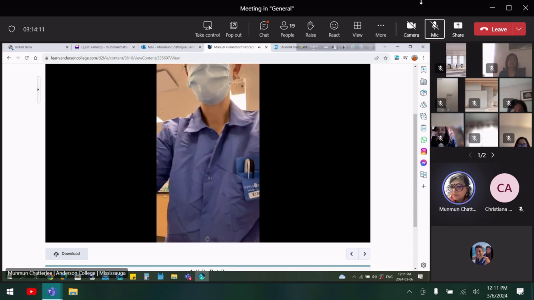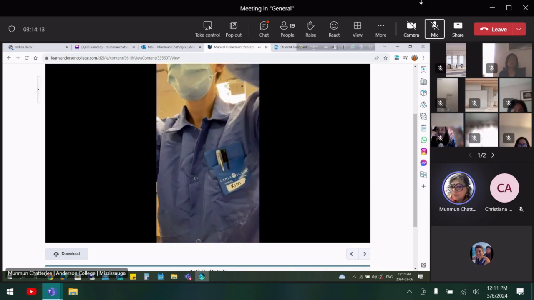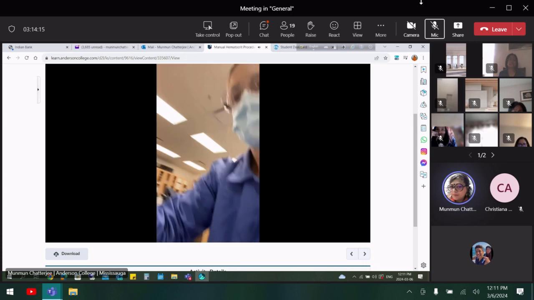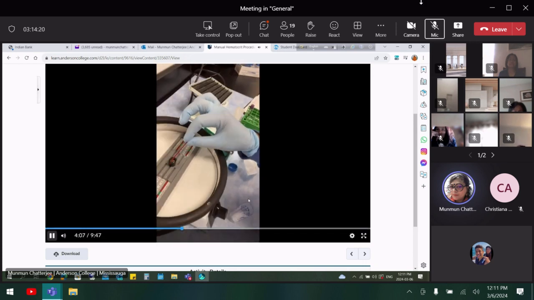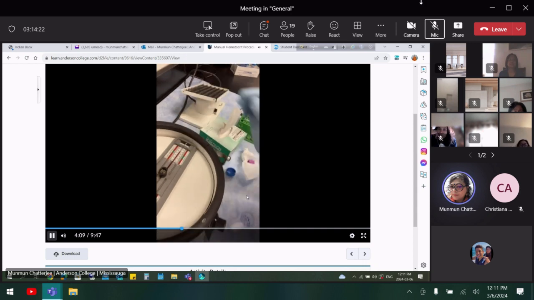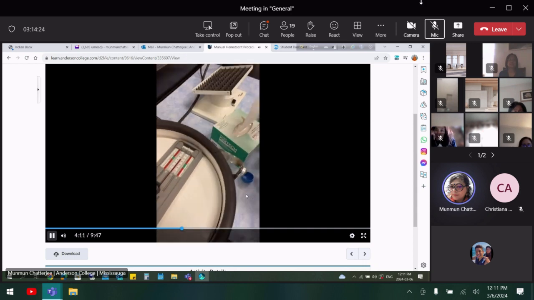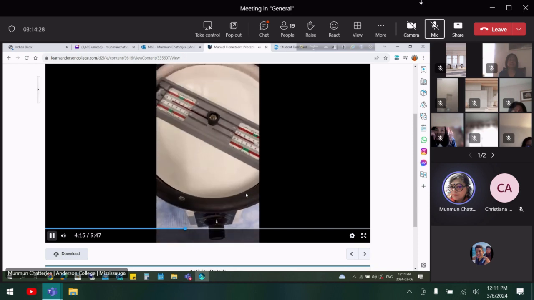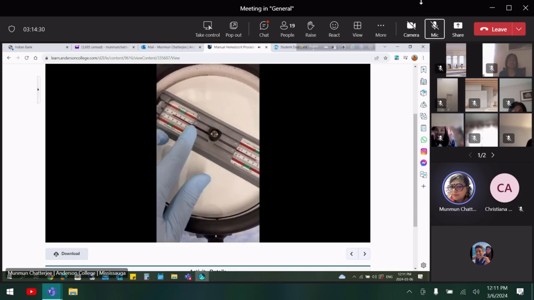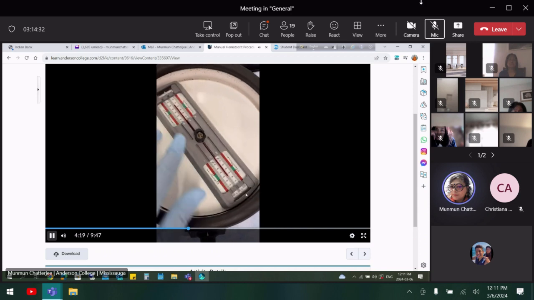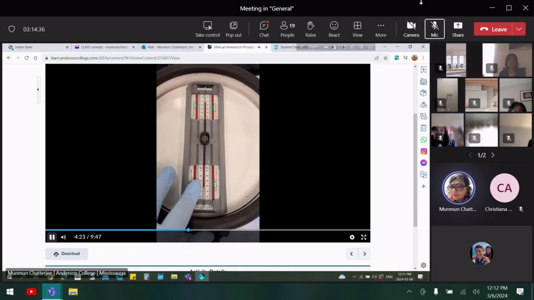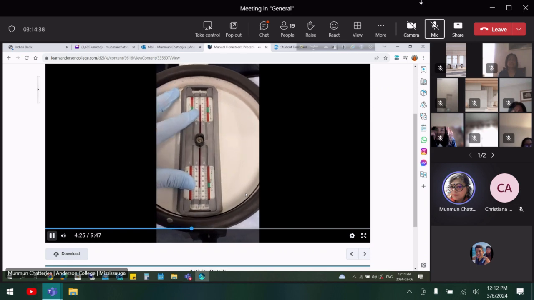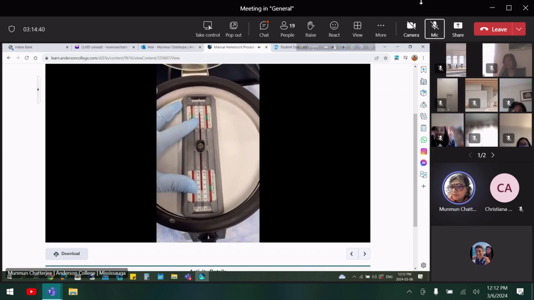Okay, now I can pop that into my instrument like so. I'm going to put that in spot 5 and make sure it's nice and settled in spot 5. We need to do a duplicate. So you can see here I have one on spot 5 and I have a duplicate on spot 2, and that's our quality control again. Remember, we need these 2 values to be within 1% of each other for this test to be valid.